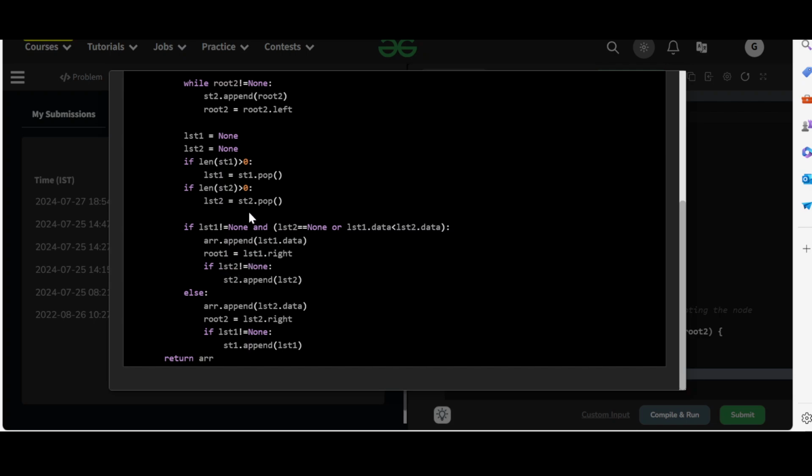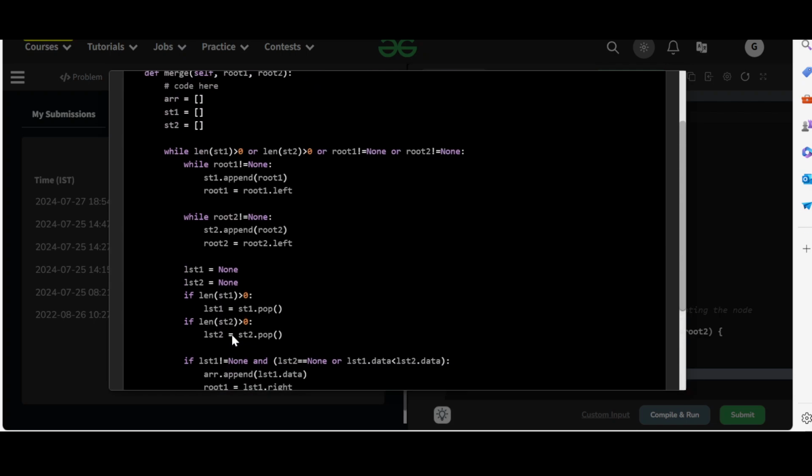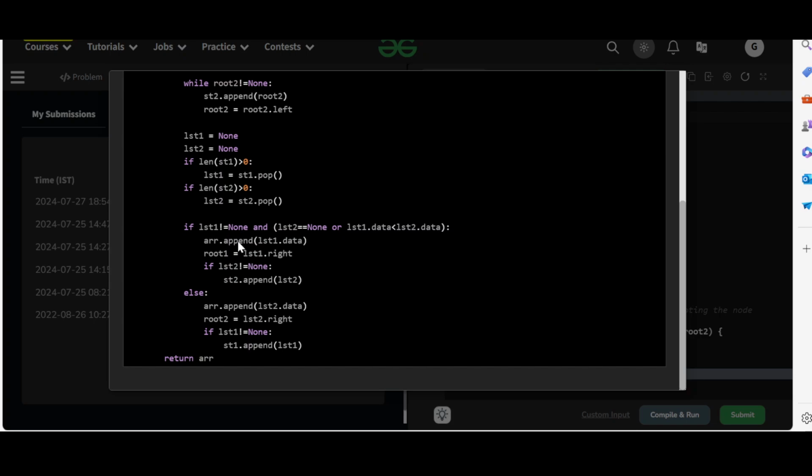And I just store the popped element back in the array, because we need to check it again with another element in this ST1 array. After this operation, we will get our final answer, which will be stored in our array.